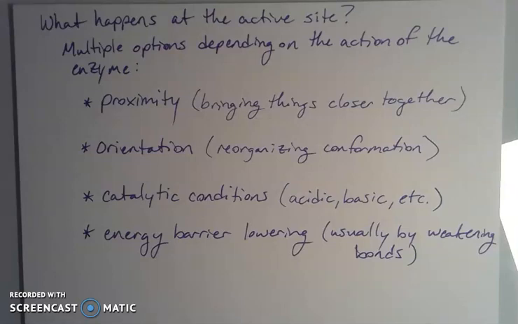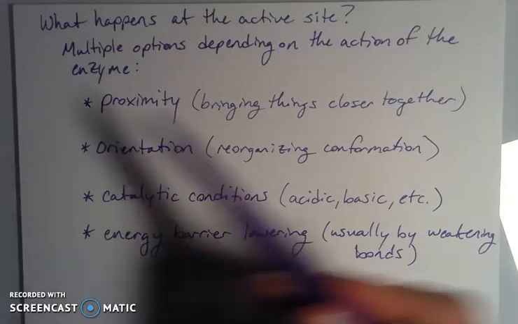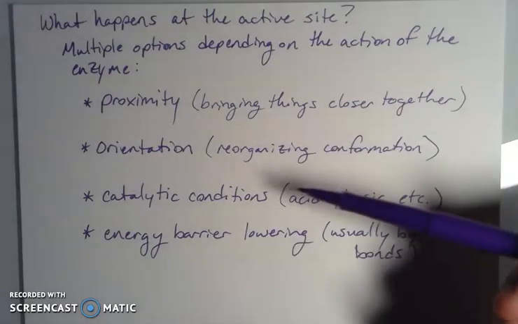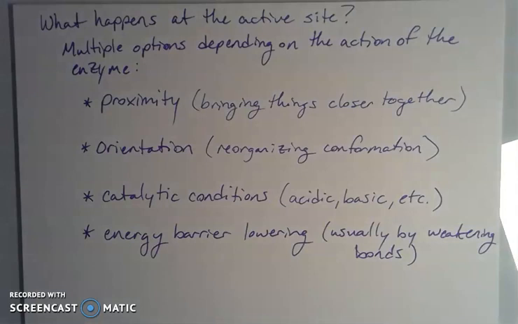Okay, so that's what's happening at the active site. Again, this is very broad, very general. We're talking just about how enzymes work as a general rule. If you want to look up specific enzymes, then you can really get into the nitty-gritty details of what the active site looks like, what kinds of things it's providing, what substrate it's acting on, and then what the product is that we get out of it. Those are all good questions to ask about enzymes, and there are so many you could spend your lifetime studying them.